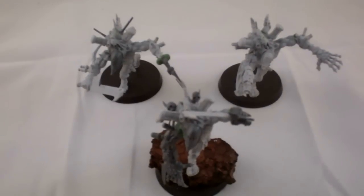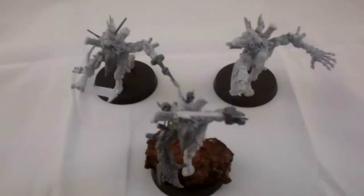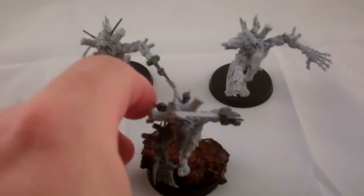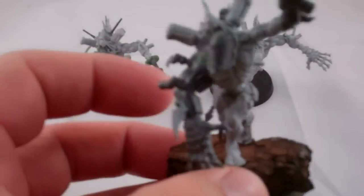This is some more video on the grotesque conversions I did. Well, two conversions and one standard. I've done some green stuff work and used some super glue to fill in some of the holes. And take a close look at them here.